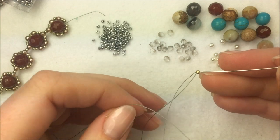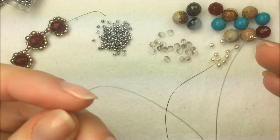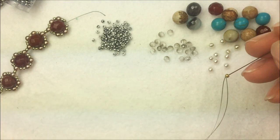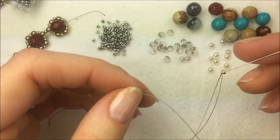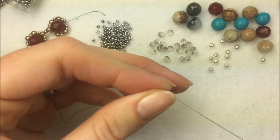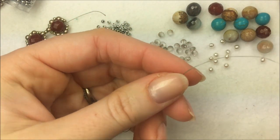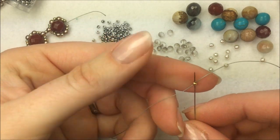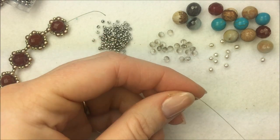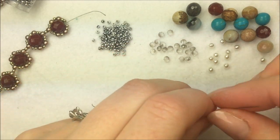So for those of you unfamiliar with bead weaving, I have an 11/0 seed bead on my thread, and my thread has a little bit of a tail. I have about 2 feet of that 7 feet as a tail, meaning the thread is through the needle. I'm going to take my 11/0 seed bead and drop it down to the bottom of my thread till I have about 3 inches of thread left. Taking my needle, I'm going to sew back through that 11/0 seed bead 2 times towards the long piece of thread, away from the tail. That's called a stop bead.